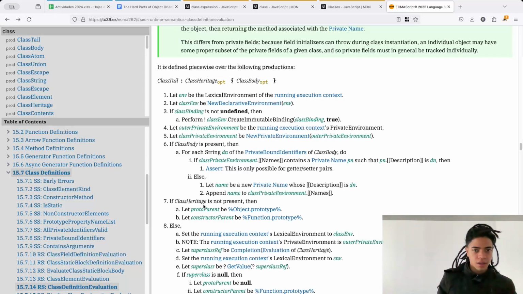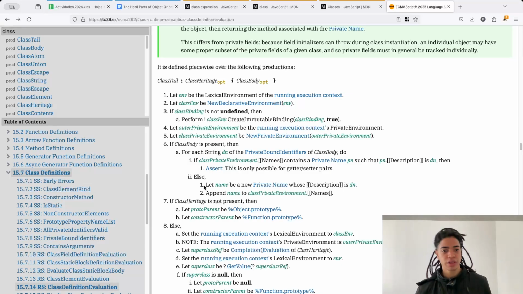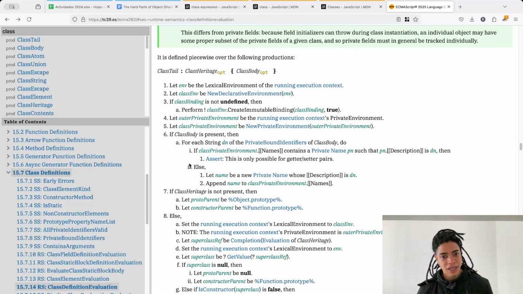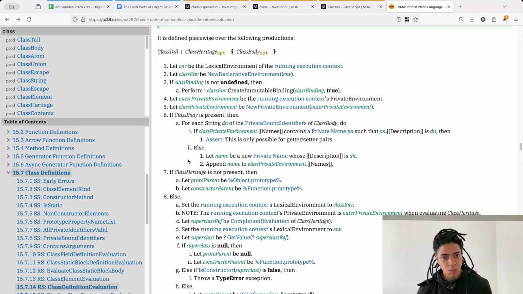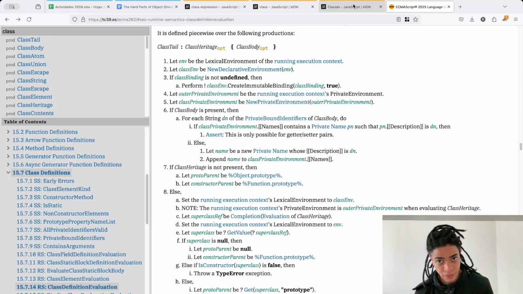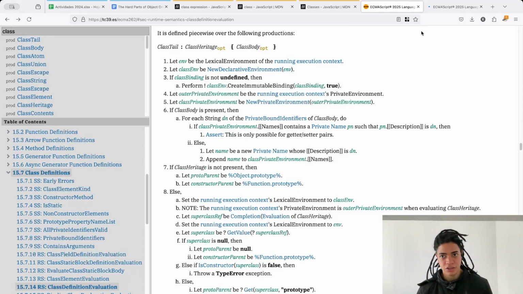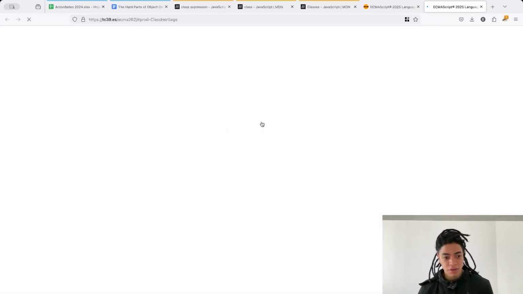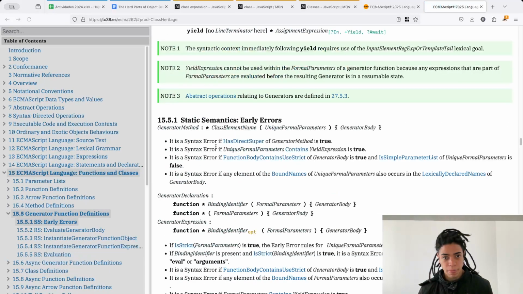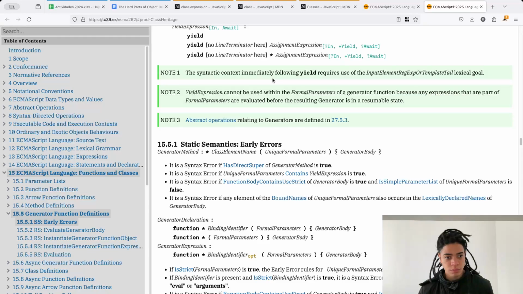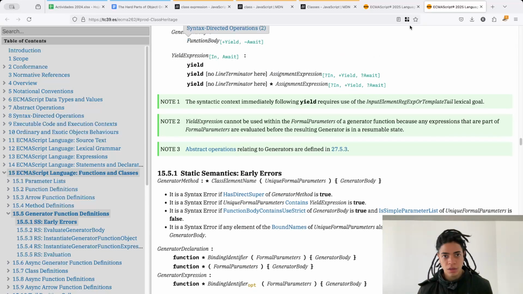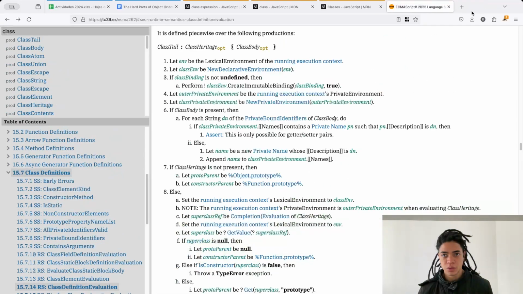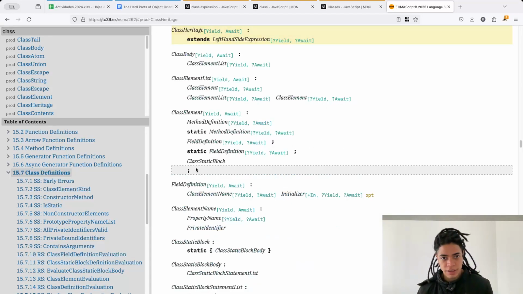So far so good. All right, but what happens when we need to actually look at the class heritage? Things are getting more interesting here. So if class heritage is present, you may wonder, what is class heritage? Well, it's actually very descriptive.